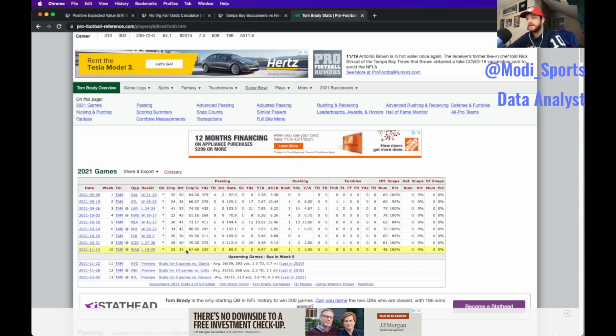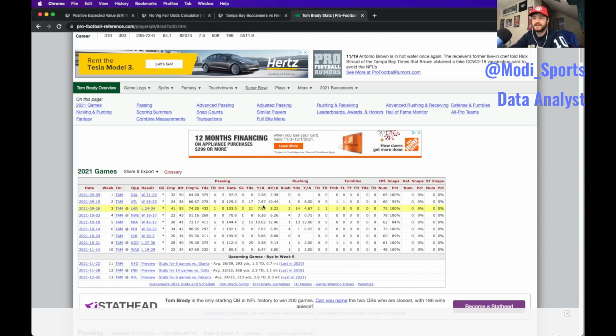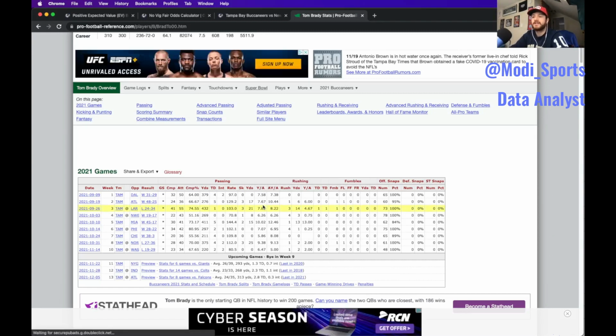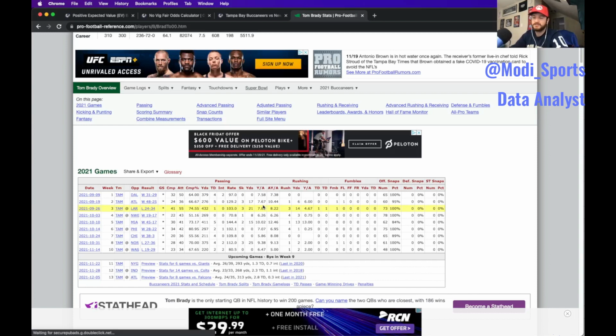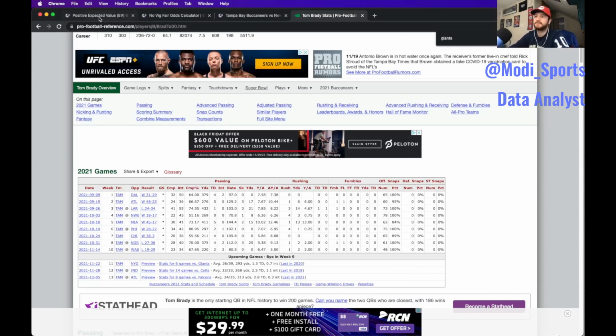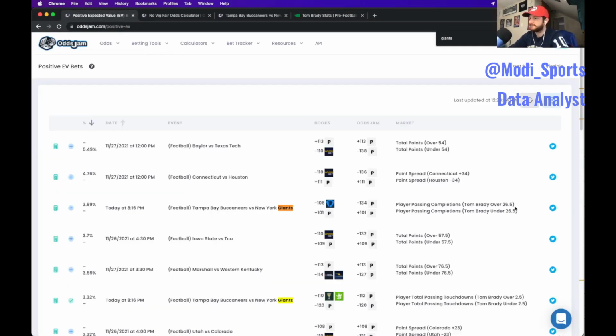And then they also have a little bit of a good passing down back in Giovanni Bernard. And they also have been doing a ton of screens to Leonard Fournette, who isn't the greatest receiving back, but still gets a ton of work. So that over 26.5, I'm a big fan of. Like I said before, you can understand the times he didn't get it, and project moving forward. And a team like the Giants, who have a decent run defense, decent run stoppers, Dexter Lawrence and Leonard Williams being two of them, and then they have Blake Martinez, who's really not a good coverage linebacker, but he is a good run rushing linebacker. So the 26.5 completions I really like.